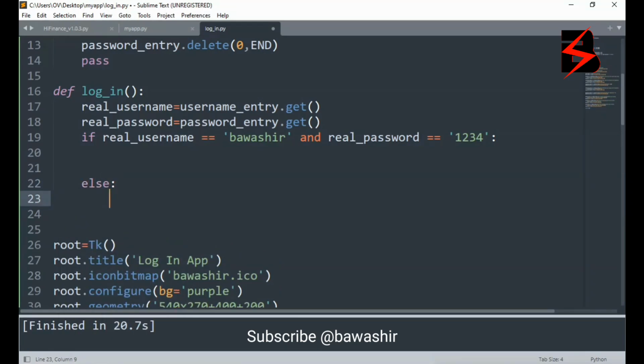Now if not that, we are going to say messagebox. Are you seeing the advantage of why I imported messagebox?